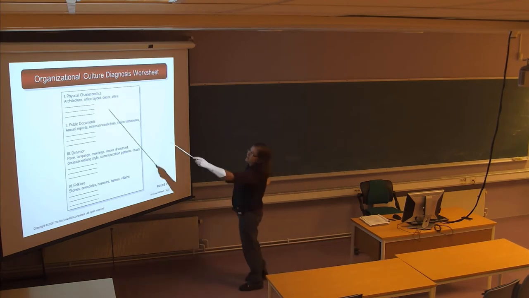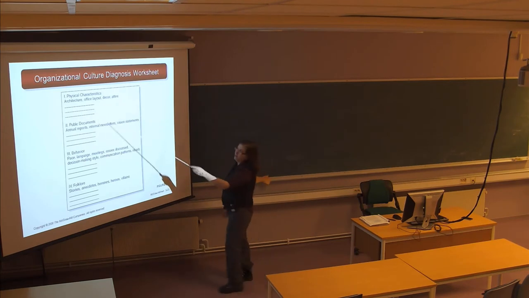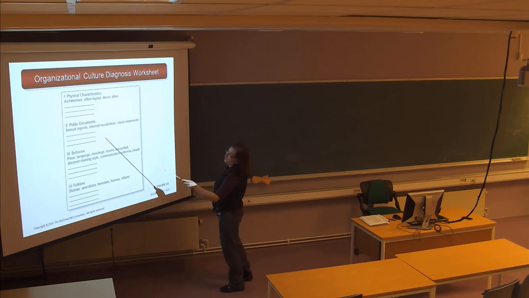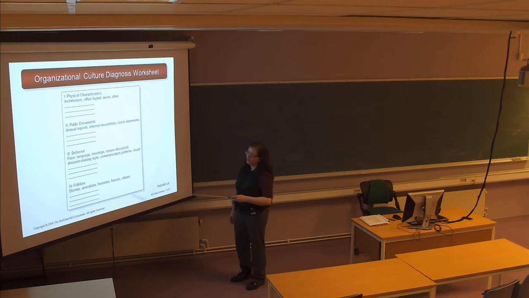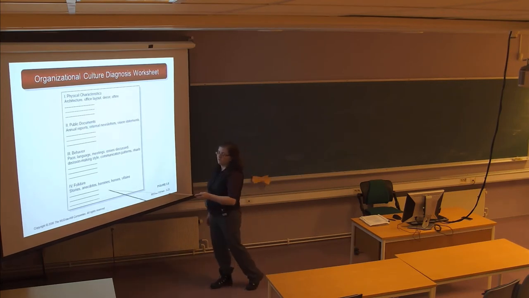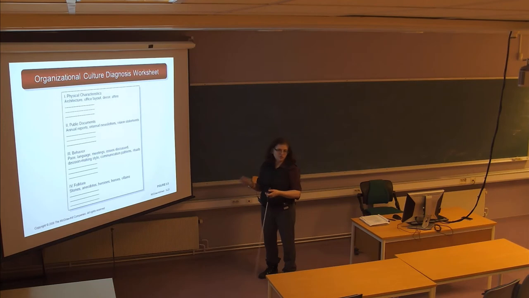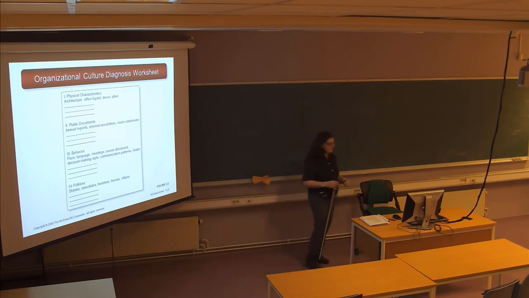So the book describes each of these areas, and you could study a specific organization and take notes about these characteristics: the physical characteristics, what the company says about themselves, the vision statements, the behavior, which is the types of meetings that they have, the decision-making style, the communication patterns, and then the stories that people tell. Is there somebody who's a hero because they worked until 7 p.m. to finish a project, or are they a villain because they went and worked for another company after being with this company so long? Things like that.